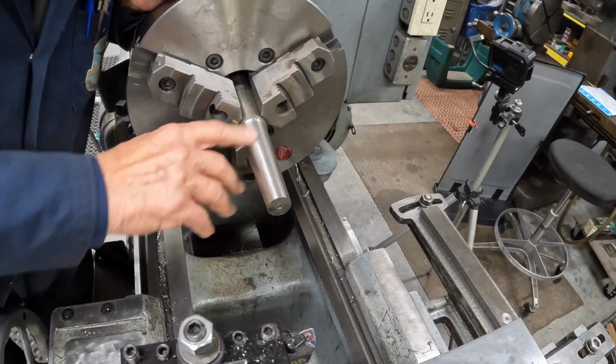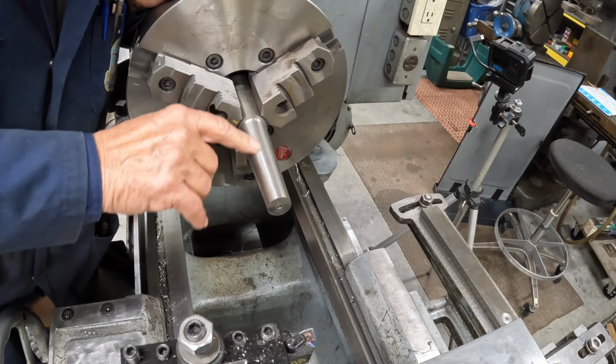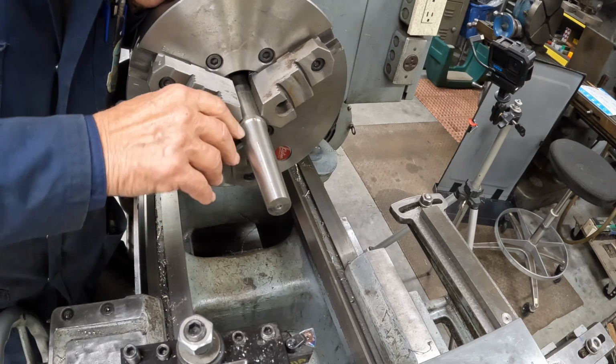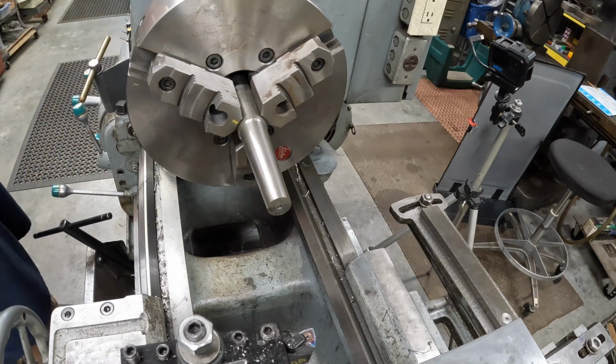And I've kind of brought you in, I didn't bring you in at the very beginning. I'm sorry about that, but there's a mark right there. I just wonder. It's just crud on there.